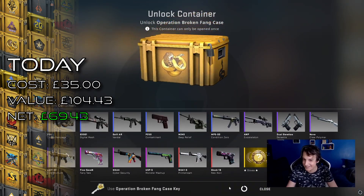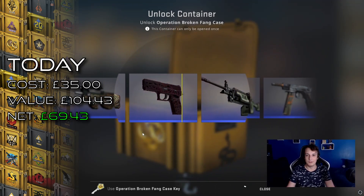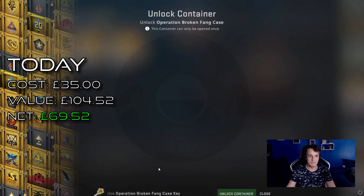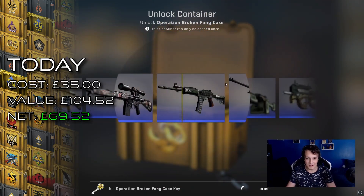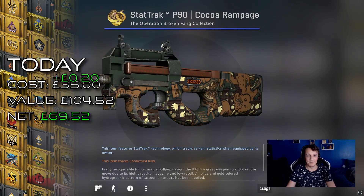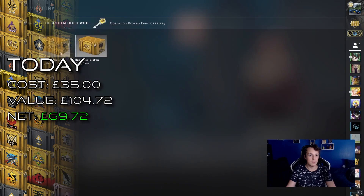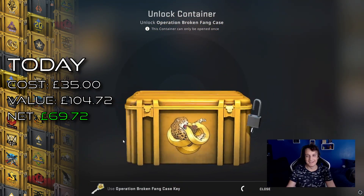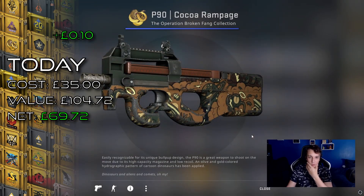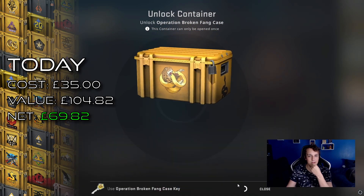Let's open the last four cases. Just coming back from my holiday — I managed to catch COVID, and this is the perfect way to heal me up. Lovely, lovely set of gloves. I'm still waiting for that 10,000 pound drop, but this is really nice. And we got a nice StatTrak P90 Rampage — that is so amazing. I just keep coming back to those snow leopard gloves that we got, which were worth almost a thousand pounds when we sold them. That kind of drop would have been amazing.